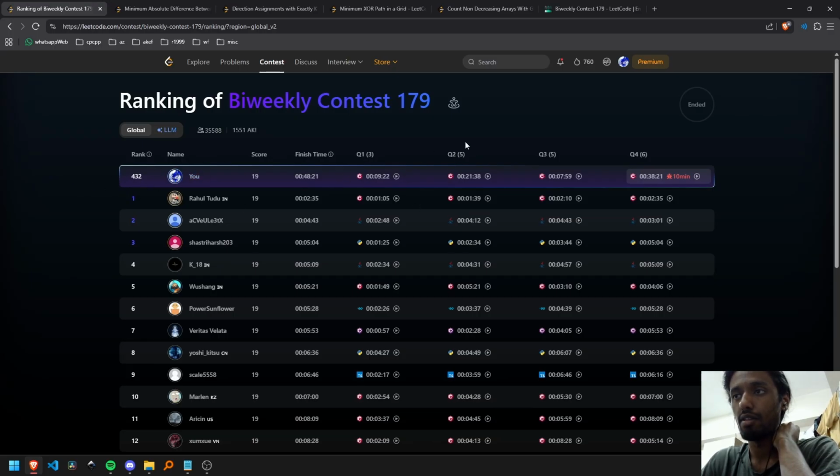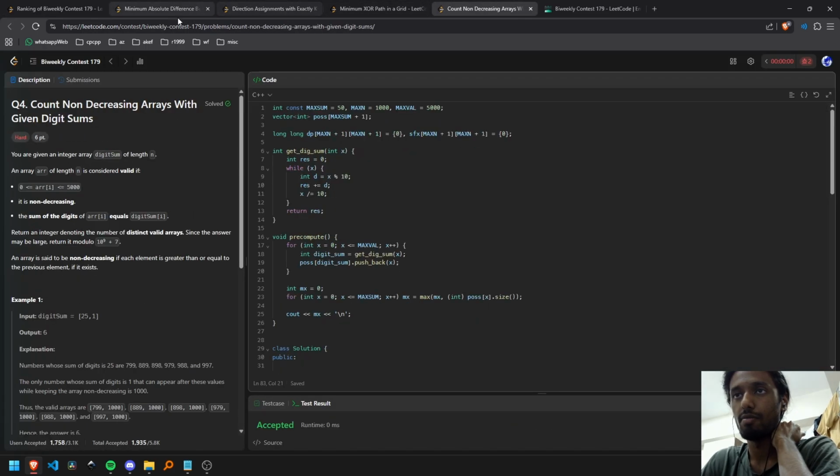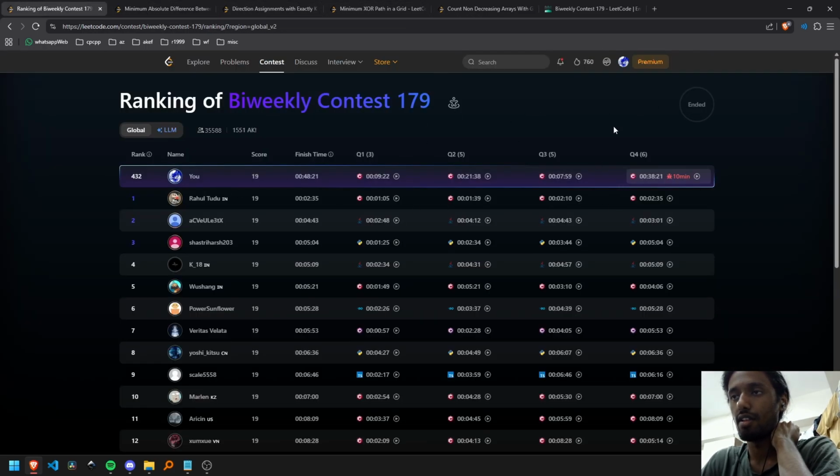My performance was subpar because I was trying to optimize something unnecessarily in Q4, but regardless, I'll be discussing the solutions I implemented during the contest in the order of the problems themselves, and after this I'll attach the live solve section where you can see my actual attempt during the contest.